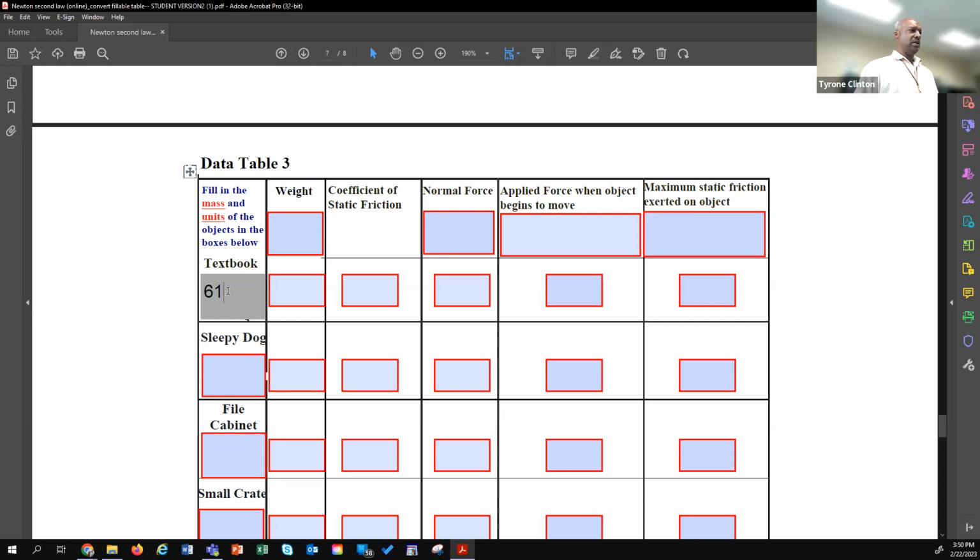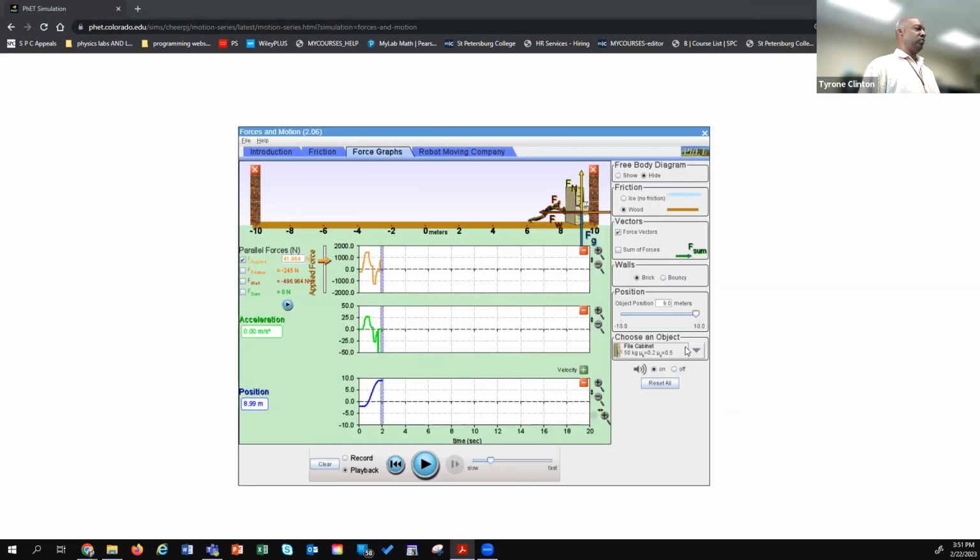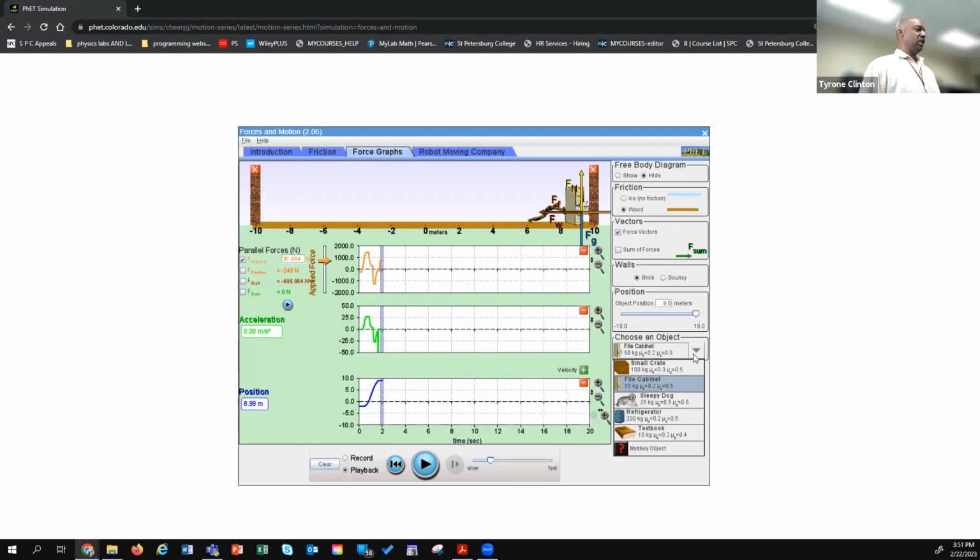Let's say that the textbook has a specific mass to it. Let me show you where to find that. On the simulation, if you use this little drop down arrow, you'll see this textbook here, and you'll see the mass, the coefficient of kinetic friction, and mu S, which is the coefficient of static friction.